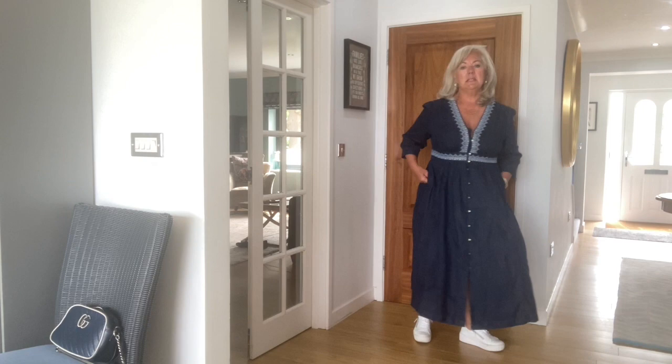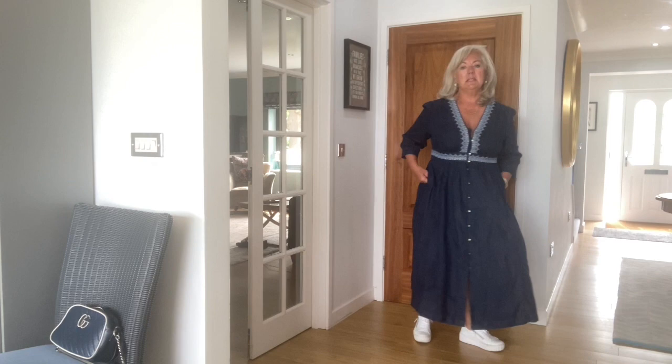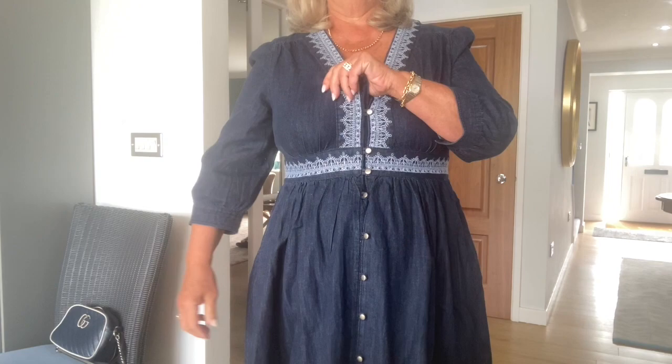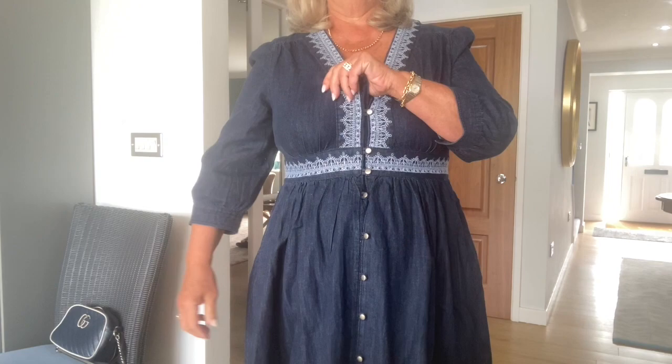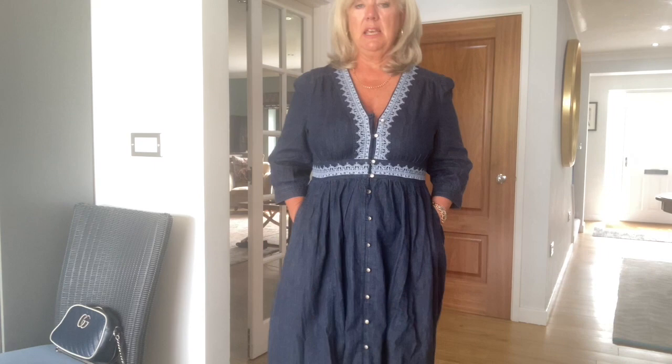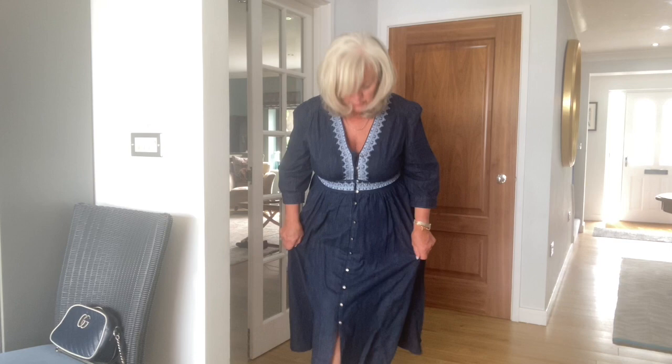I think it's really nice. I just think it's quite a heavy weight for a summer dress, but then we get a lot of time in our summers that aren't actually that warm, don't we? The other thing I should mention is that the buttons are so fiddly — they've just got these little rouleau loops with the placket behind and there's no stretch on those, so it's really fiddly for them to get on and off. There's no zip or anything, it goes all the way down to just past my knee. But yeah, it's a very nice dress.